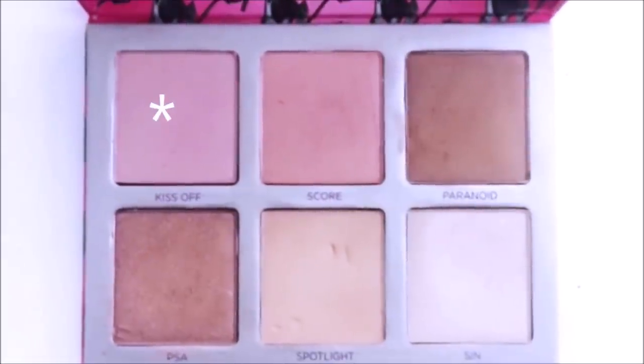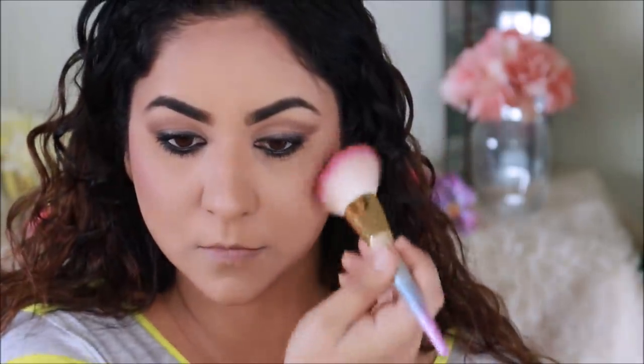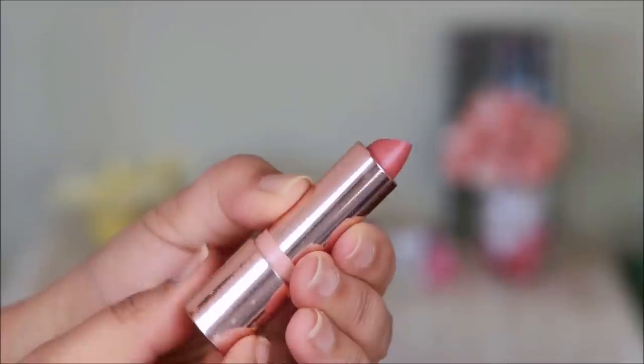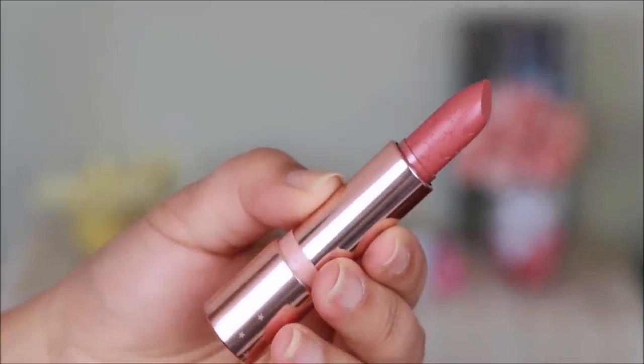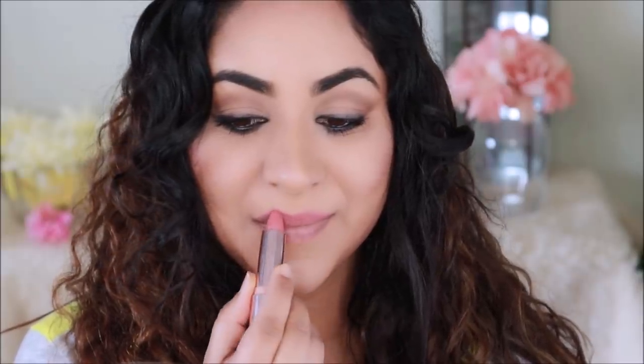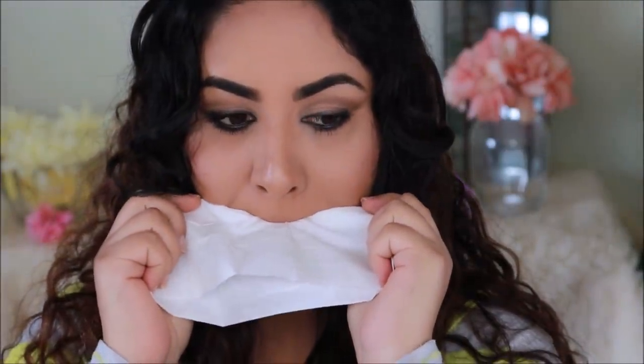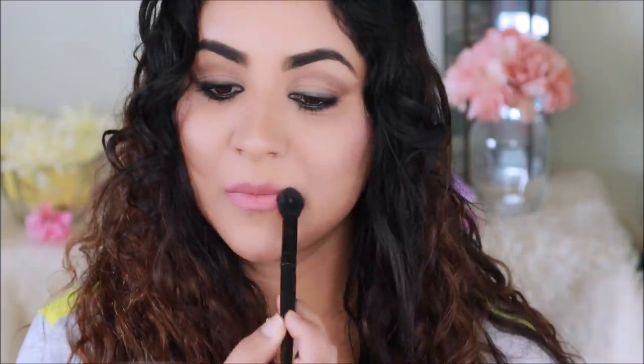For a very light glow and hint of rosiness, I'm using the lightest blush I have — 'Kiss Off' from the Urban Decay Sin Afterglow palette. For the very natural pink lip color she has, I'm using 'Spring Roll' from ColourPop. I'm blotting the excess with tissue paper, and then to make it look more natural and matte I'm dusting some loose powder over the lips. To set and seal everything, I'm again using the rose primer and setting spray from Wet n Wild.